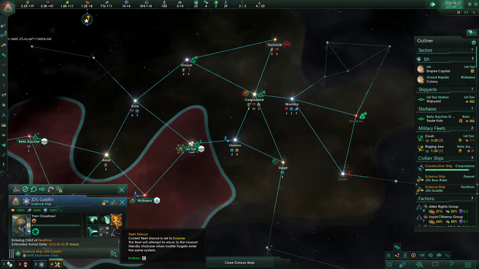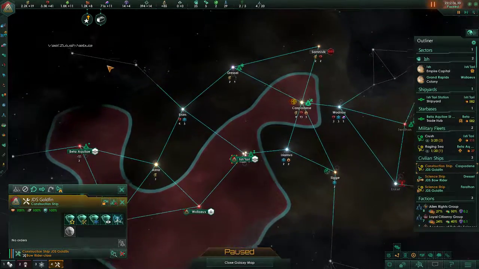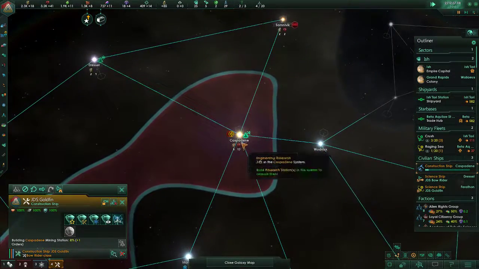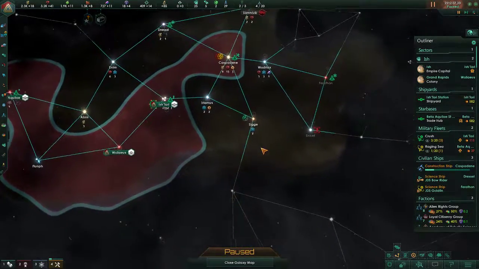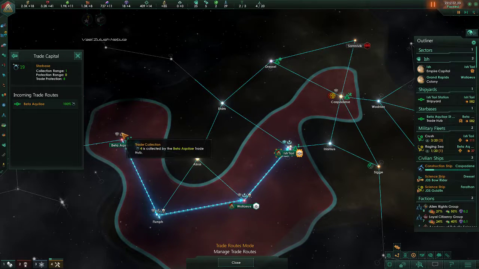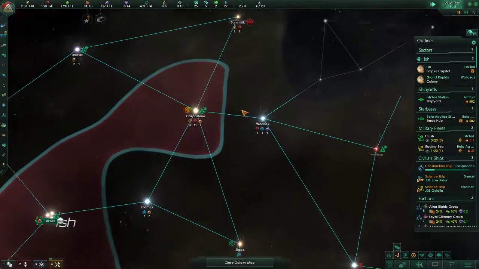Now, I actually do generally want you to be on evasive. Construction complete. Cool, you finished your ship. And you're busy building that. Nothing about that makes it into a trade route. A little bit of the trade is collected here, a little bit here, none is collected there, a tiny bit is collected there.